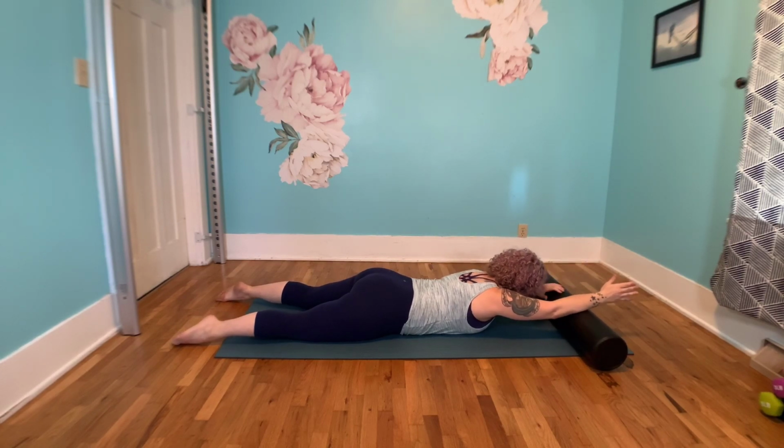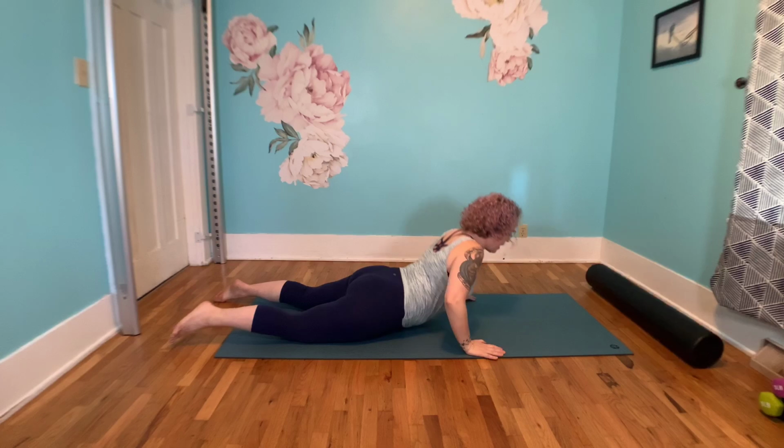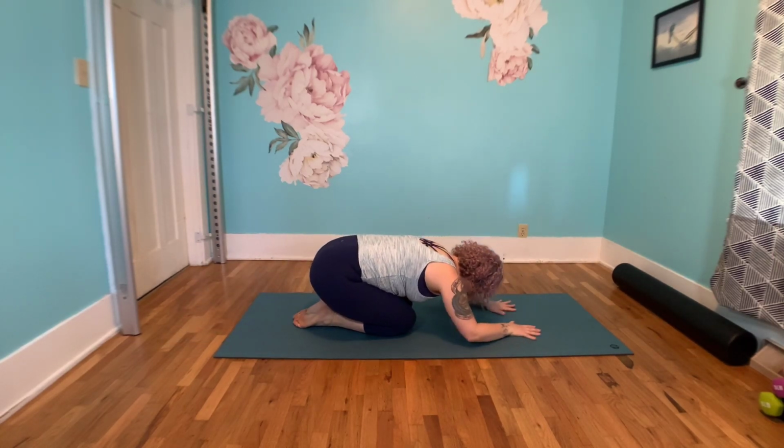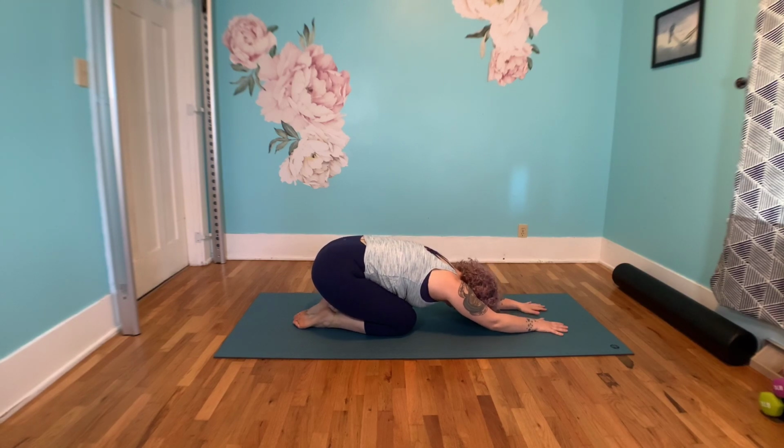And then I'm going to get that roller out of the way and sit in a child's pose. Take a couple deep breaths. Think about relaxing your low back, breathing into your ribs. One more time.